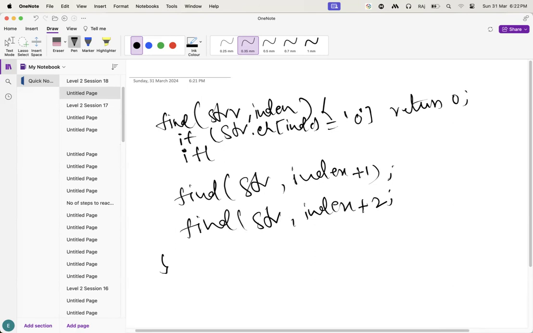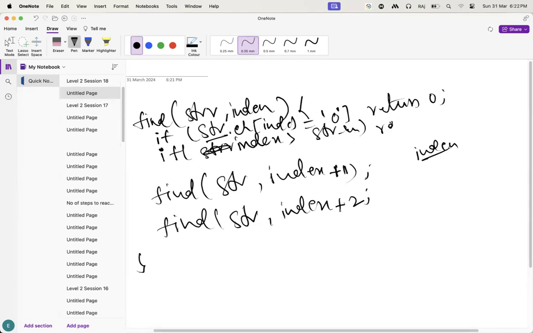If we are adding 1 and 2 every time, at some point the index may go beyond the string length. If at any time the index value is greater than s.length, that time also we won't get a possible solution, so that's why return 0 here.